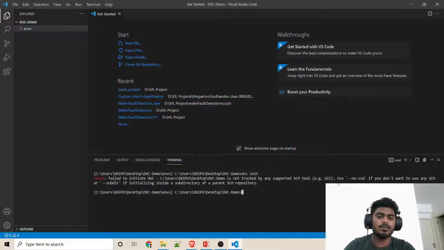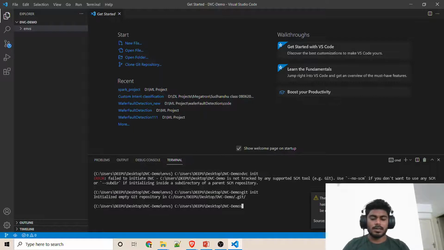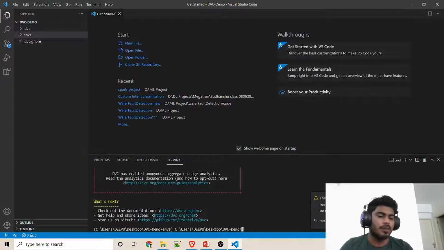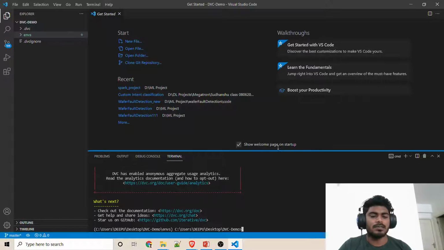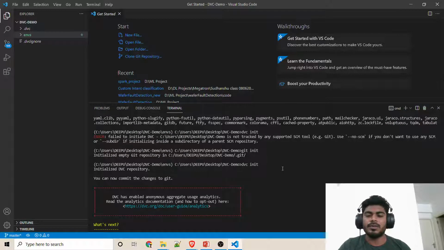So first we need to do git init, then dvc init. Now it's working, because DVC uses git as well, so first of all we have to initialize git, then dvc init.